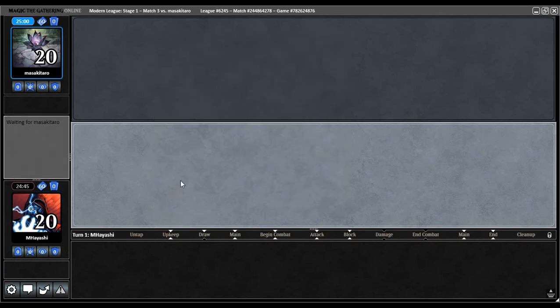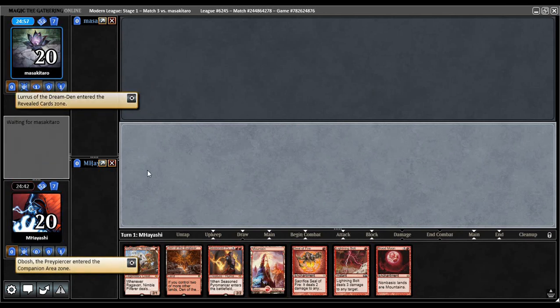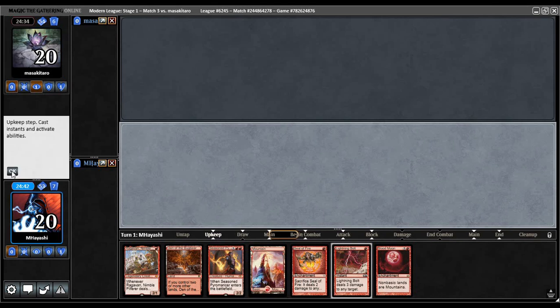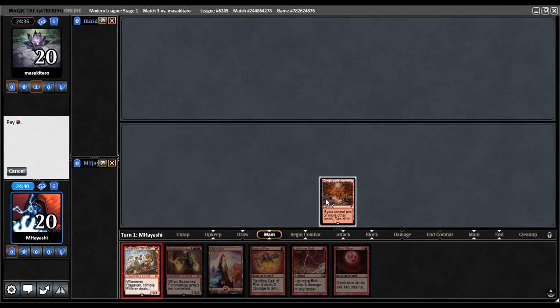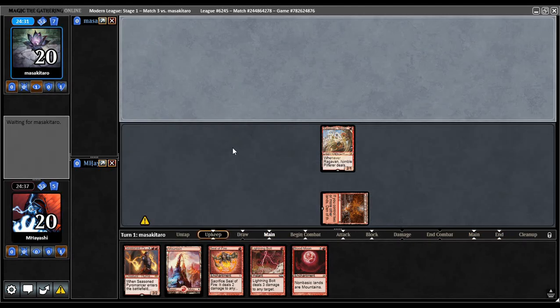Match 3. We're off to a strong start. Let's see if we can keep it up. We will keep. We will play Ragavan for the upside of turn 2 moon. Let's go. Alrighty.